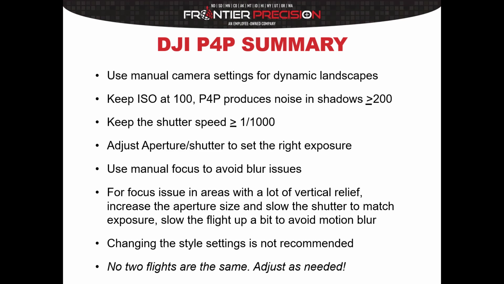For areas with lots of vertical relief, try increasing the aperture size, which will adjust the depth of field for focusing. You should also try slowing the shutter speed to compensate for the higher aperture to reach an acceptable exposure. You may have to slow the aircraft down to avoid motion blur. Finally, changing the style settings is not recommended, as Pix4D did not show us any improvements during the initial pixel matching process. Change these up depending on your applications.